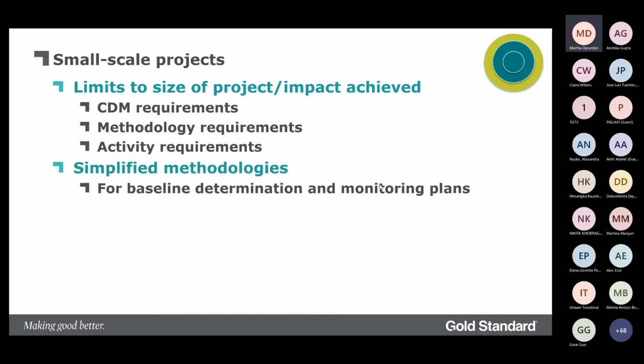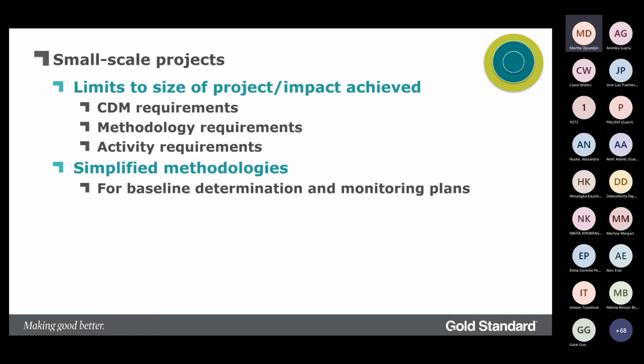Then we have simplified methodologies. This is the big advantage of small scale projects, that there are not so many safeguards within methodologies, because the scale of the project, the impact that is claimed, is not as big as, say, the millions of tons that can be claimed by a large scale project.